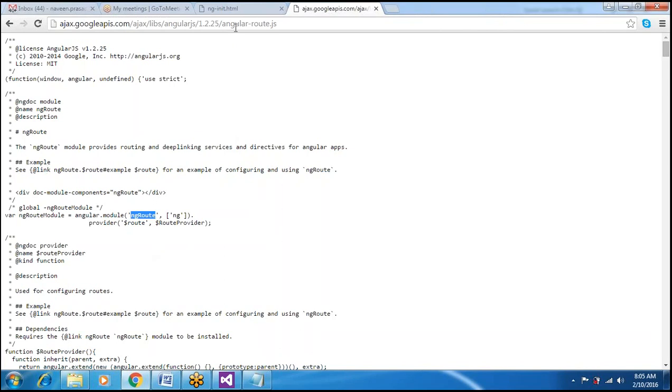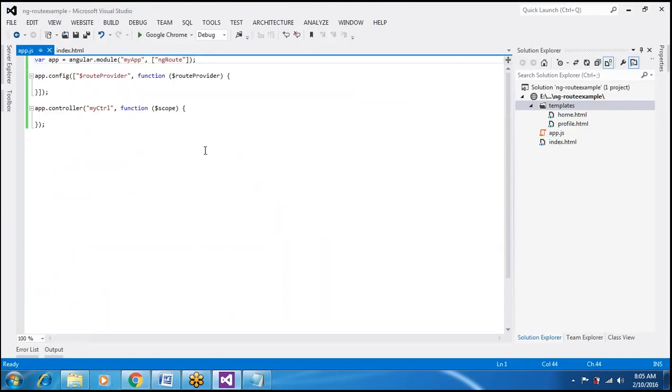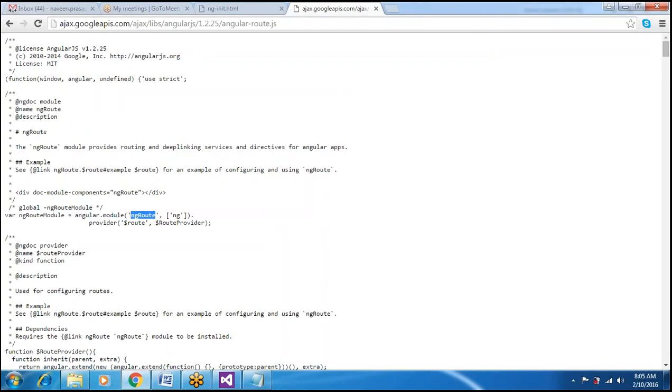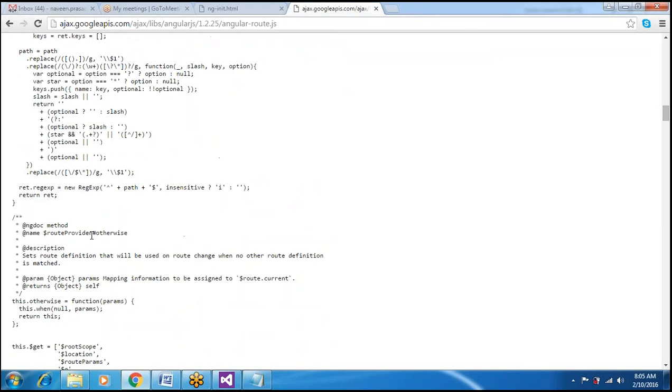For this third party library the ngRoute module is there, so we have to use this module in our code. Using this ngRoute we can access all these functions in the angular-route.js file.